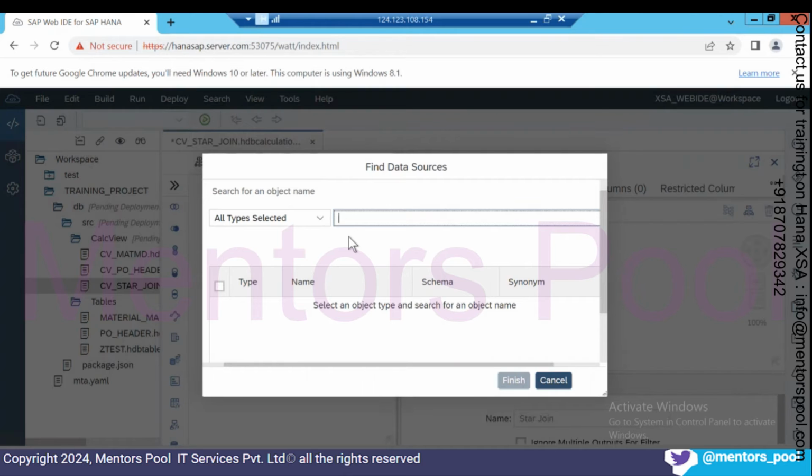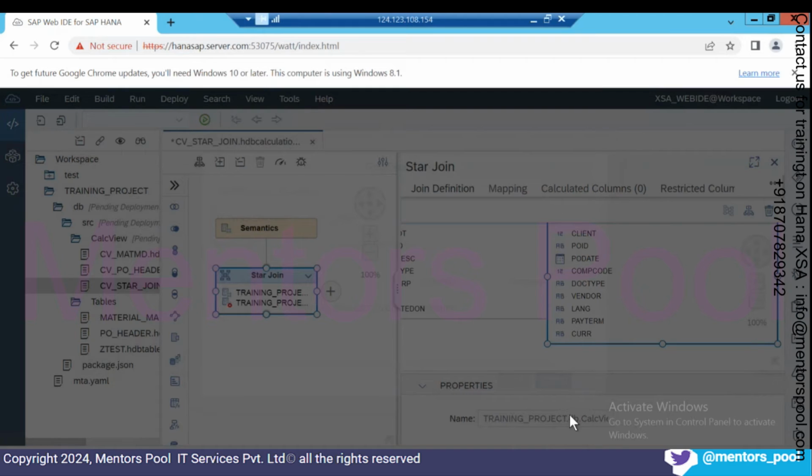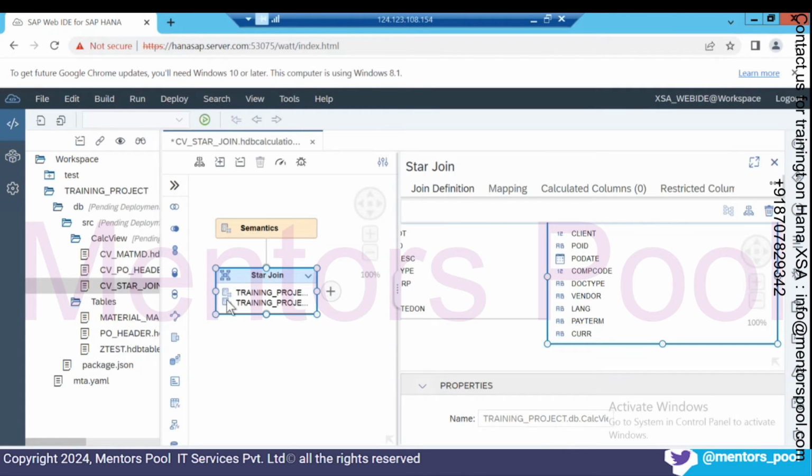Now let me see if I'm able to add the fact table. Shouldn't I be able to add a pivot header calculation view? Okay, it's still giving an error. View having data category cube doesn't make sense.